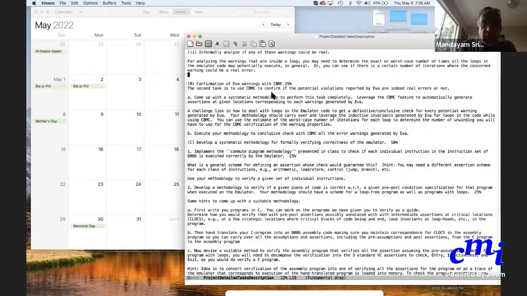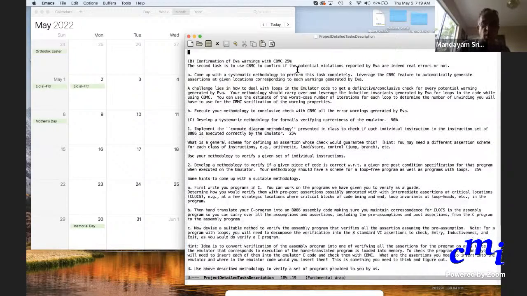Yeah. So here, in order to assist, there are two things that I'm suggesting: to scale down the kind of warnings that you do, and also jointly analyze, and we can help you there in terms of the number of unwindings up to which you need to explore CBMC to check those warnings. Okay.